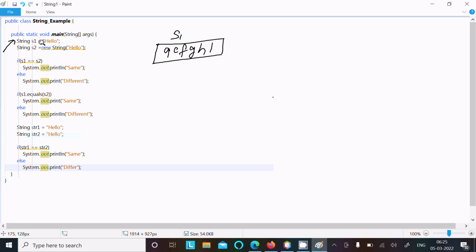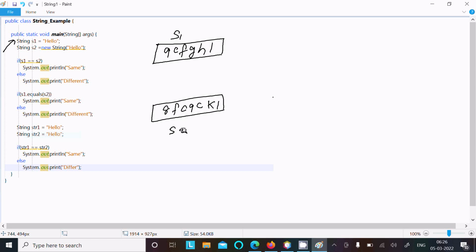Then creating another String object, s2. When the JVM executes, it allots another reference ID, let's say 8FC9K1. This is the reference ID of s2.